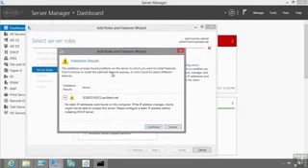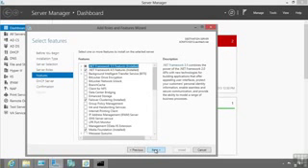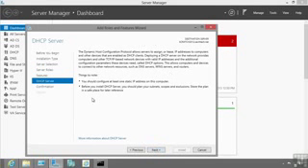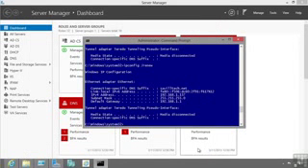It doesn't have a static IP address, but I'm just going to continue because this is just showing you the install process. Obviously, you want your DHCP server to have a static IP address. It can't give itself an IP address. So install DHCP. There's no additional features I need. It's just reminding me that you should configure a static IP address. Then there's a confirmation and you're done. So there's no actual configuration to perform during an installation of a DHCP server. So I'm going to cancel that.